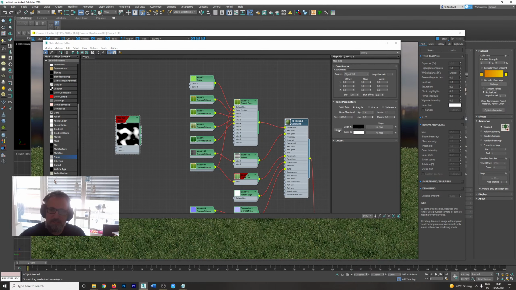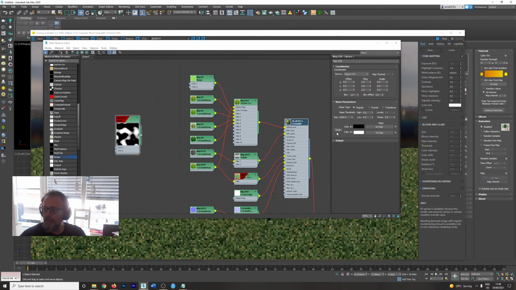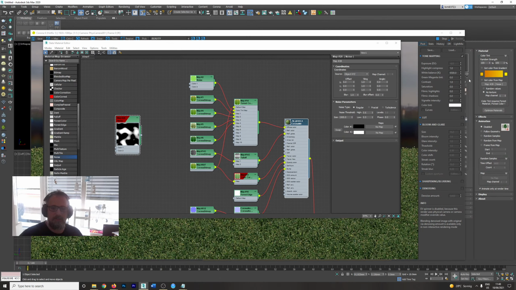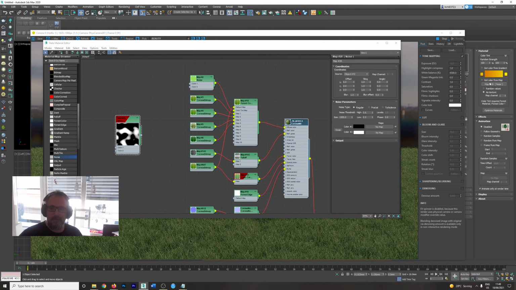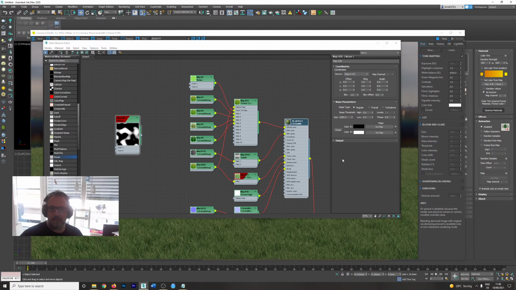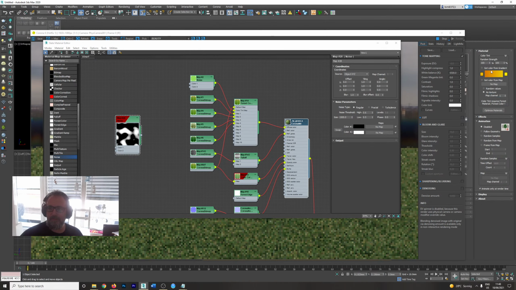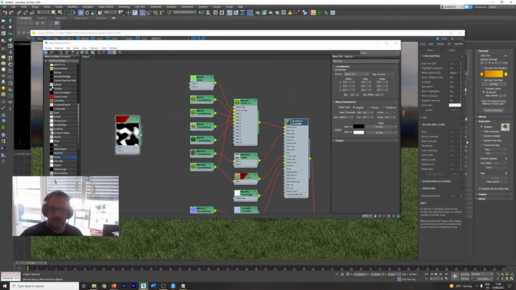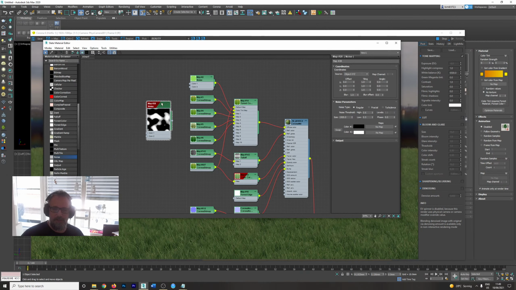Sorry, it was on random textures. Sorry, random values. So we just put that in there. And let's try this at 100. No. And if we click optimize materials, render engine. Okay, we're not going to do that. We're just going to clear this out. Put this back to 0, and we're going to do it another way. If this doesn't work, which sometimes it does, sometimes it doesn't. I think it works better with V-Ray than Corona, but maybe I'm mistaken on that.